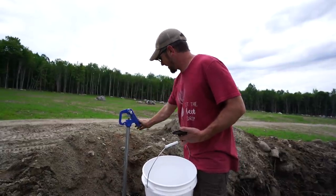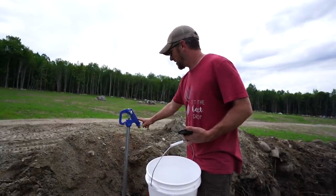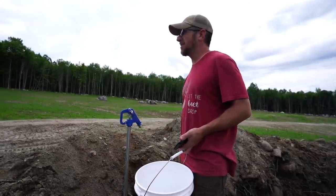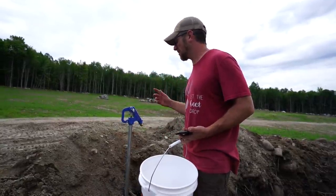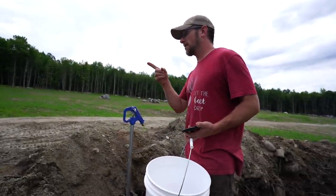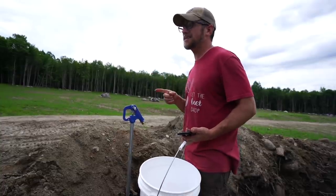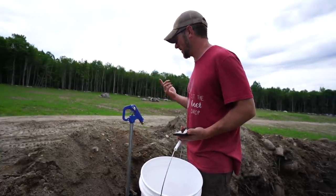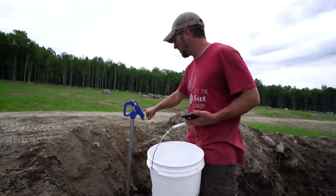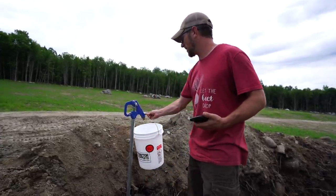So this one is a Campbell. That's the more expensive one. The other one we got from Tractor Supply was like half the price. And I'm pretty sure you can hang your bucket on that one. So let's go fill up over there. The only reason why I didn't get two of them from Tractor Supply is each store around here only had one. So I'm glad I didn't get two of these. And then the next hydrants we get, I'll definitely make sure I have a way to hang my bucket.